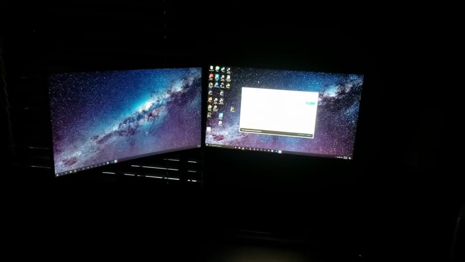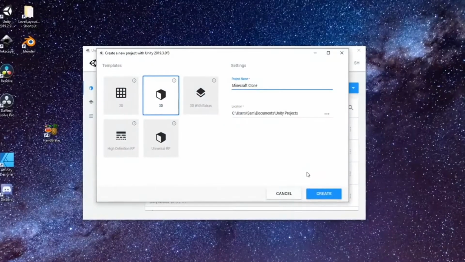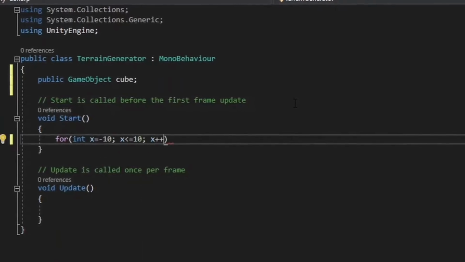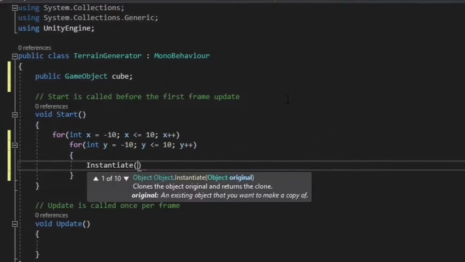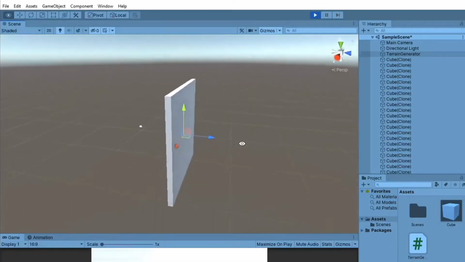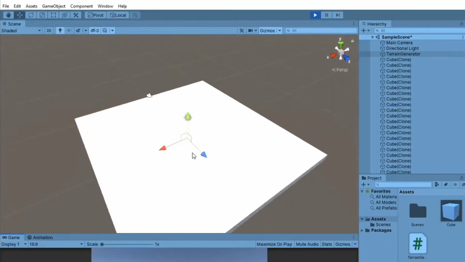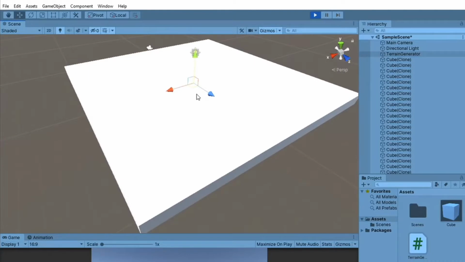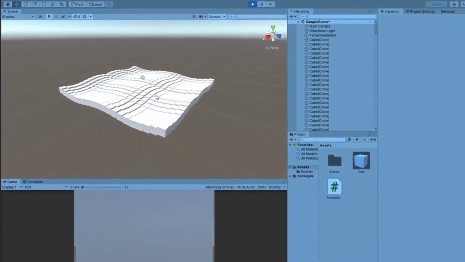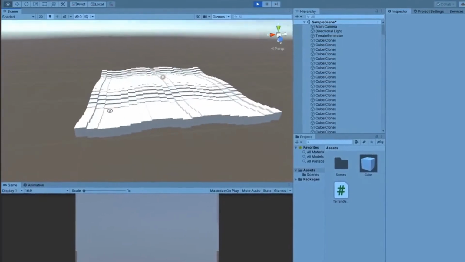So it's about 8:40, let's jump in and fire up Unity. I first got to work on terrain generation. We'll start simple with a 20 by 20 grid of cubes. And once I figured out how coordinates work, looks like we've just got one big rectangle. But we can vary the Y position of each individual cube to get something that looks more like terrain.